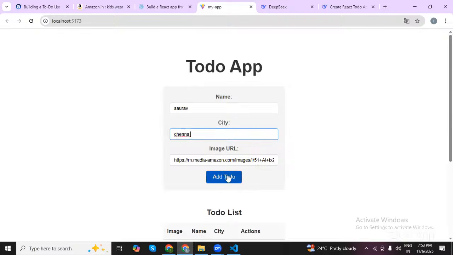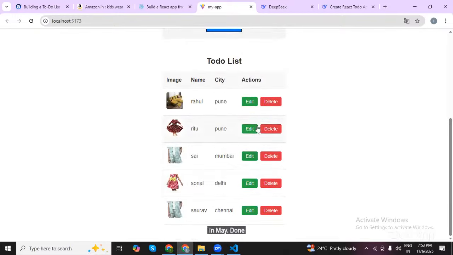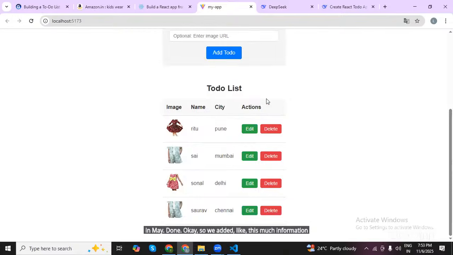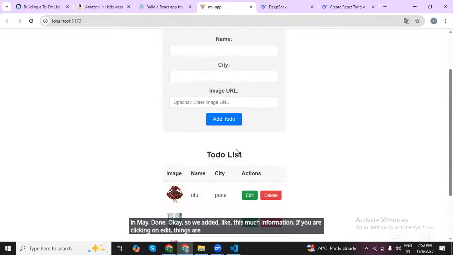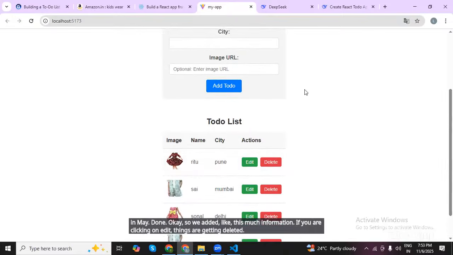Chennai. Done. So we added this much information. If you click on edit, things are getting deleted. Clicking on delete, things are deleted. Then after we are clicking on, just one minute.